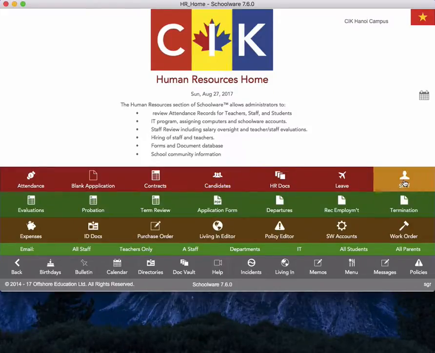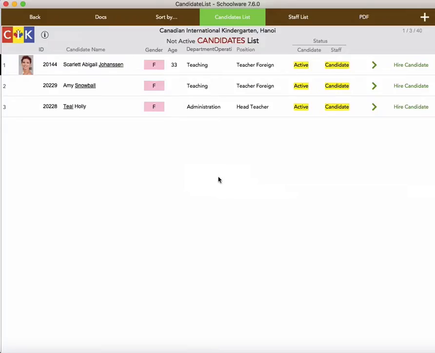Now, if you already have staff hired, or someone's being directly hired immediately, we then use the staff list. Oh no, we do have some candidates here. You'll see it's got a different colored heading, and you'll notice that their status is identified as an active candidate. So as a staff they're still a candidate, but as a candidate they're actually active. And this lets you open their file up, which I won't do at this point in time, but we will do later. And this lets you then execute the hire, plus then lets you create a new one.